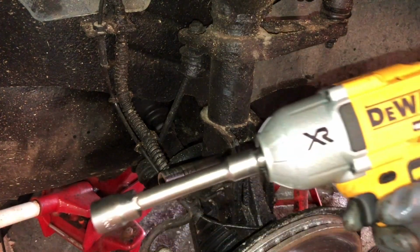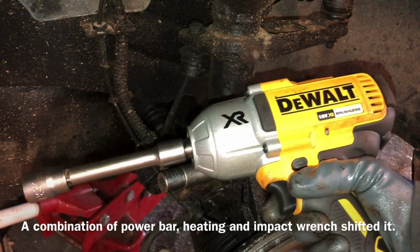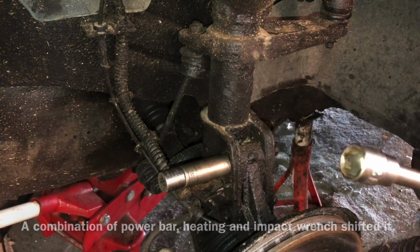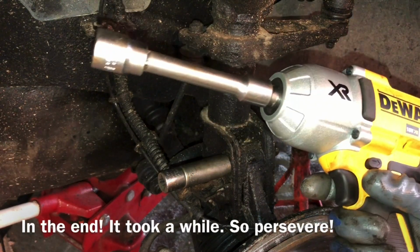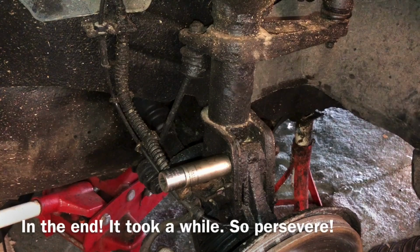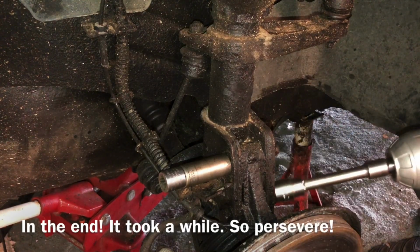if you think about one of these ranges, an impact wrench. This is a DeWalt one, quite expensive. You could rent one of these or borrow one. This gives out 950 newton meters of torque, but even this shifted the top one, wouldn't shift the bottom one.